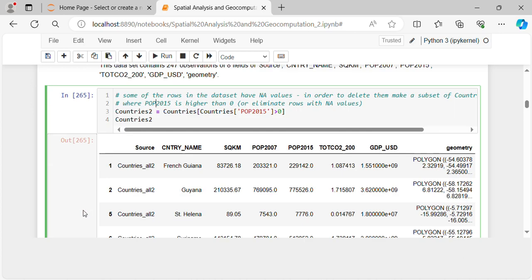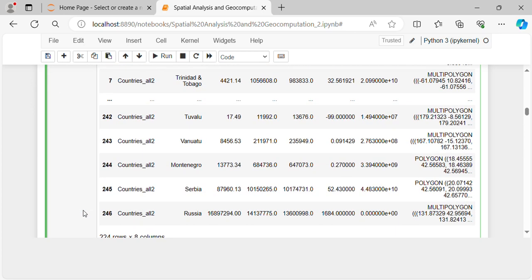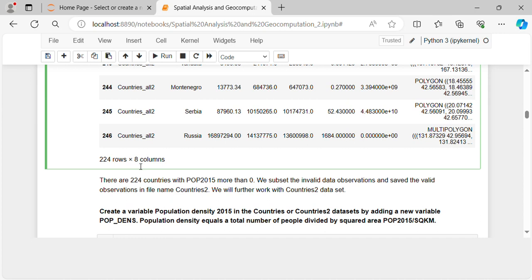And when we print that, you can see that we have 224 rows. There are 224 rows with population 2015 more than 0. We subset the invalid data observations and saved the valid observations in the file name countries2. We will further work with the countries2 dataset.